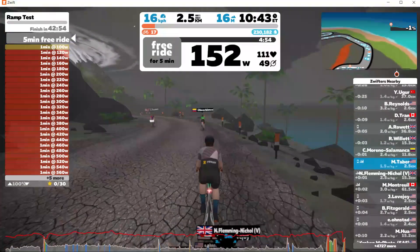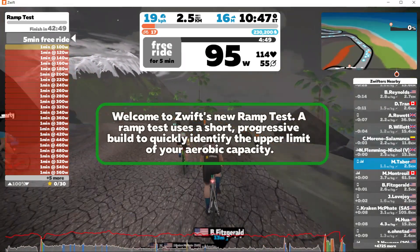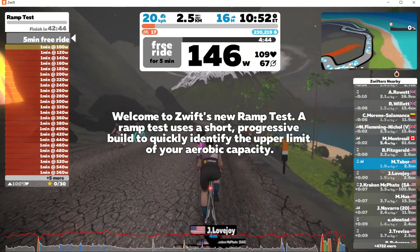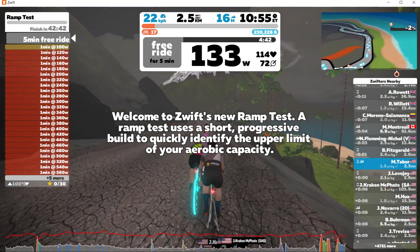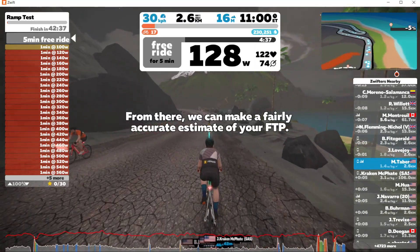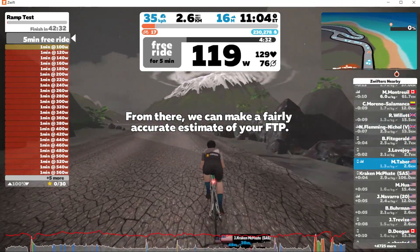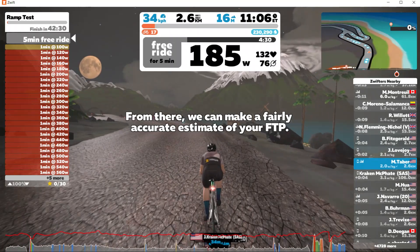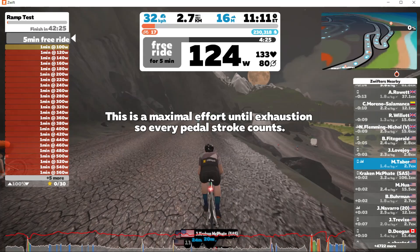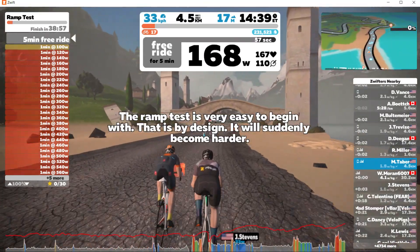When I load the workout you can see the structure on the left side of the screen. You'll also see the test talking to me throughout the effort in the middle of the screen, and I really like that feature in Zwift. The test starts out with a 5-minute free ride warm up. In my opinion this is a little bit short, but I already spent 10 minutes warming up the trainer before starting the test. During this 5-minute portion I'm just going to do a few priming efforts of my own, spinning up to 95, 105, and then finally 110 RPM with some short breaks in between.